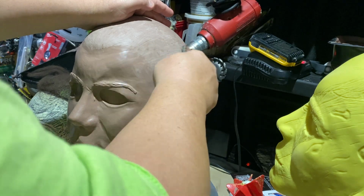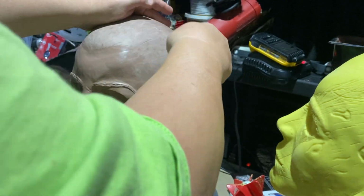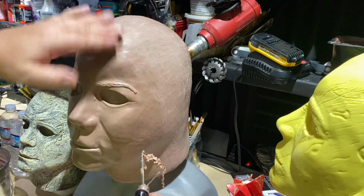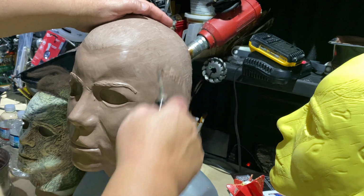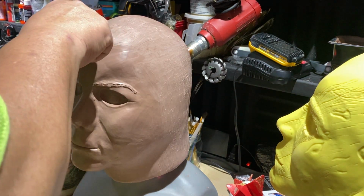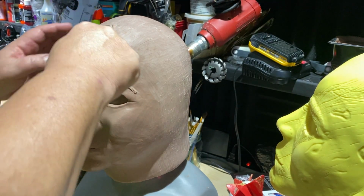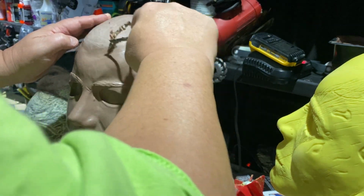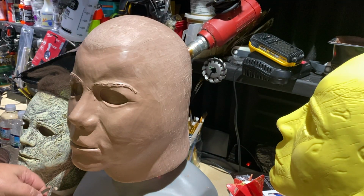Just trying to get these. Now, some of these low spots are long, and they're supposed to be. They're supposed to be there because there's the high brow here, and I want that little divot in the forehead. I already did that in the shaping of the mask. So, yeah, it's tedious.